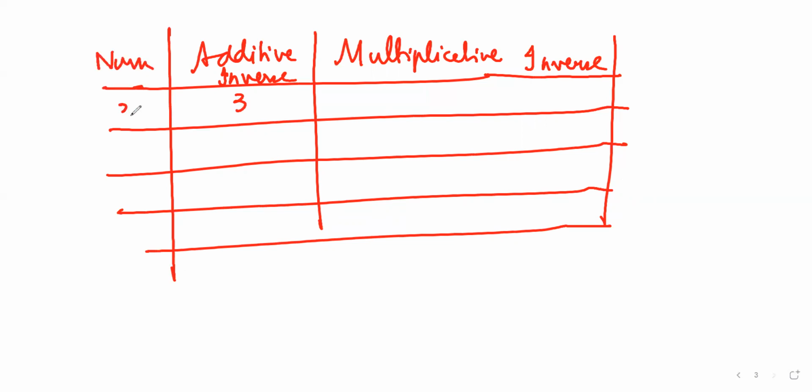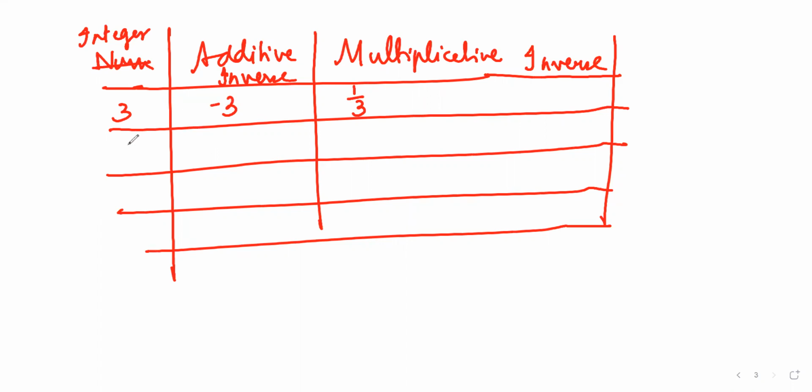its additive inverse is, wait, let me erase this. Okay, it's fine now. So the additive inverse of 3 is minus 3. Let me say integer, because this chapter is dealing with integers. I didn't go beyond integers, so let me stick with integers now. So what is the additive inverse of 3? Minus 3. What is the multiplicative inverse? 1 over 3. For additive inverse, there is a sign change. That is, plus becomes minus, minus becomes plus. For multiplicative inverse, it's the same sign. If it is plus, it remains plus. If it is minus, it remains minus.